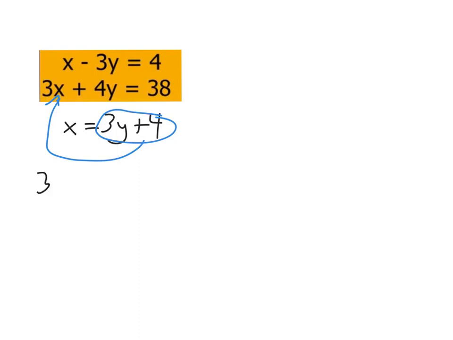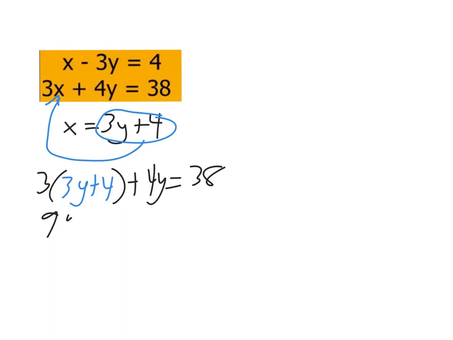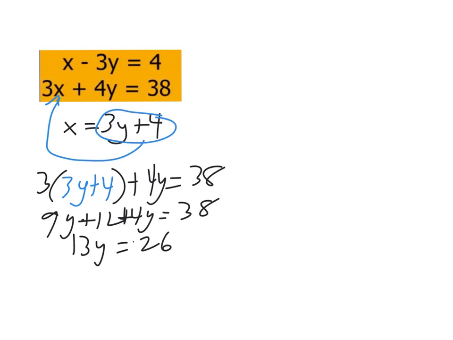Okay, so I've got 3 times (3y plus 4) plus 4y equals 38. So that's 9y plus 12 plus 4y equals 38. That is 23y equals... Nope. Why did I get a 14? Start over. Back it up. Because the plus looks like a 4. 14. All right. So that's plus here. Try again. 13y equals 26. That's better. Subtract 12. Y equals 2. Okay, we good? Yes, sir.